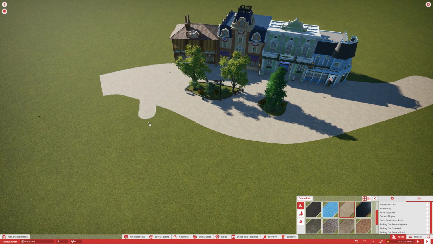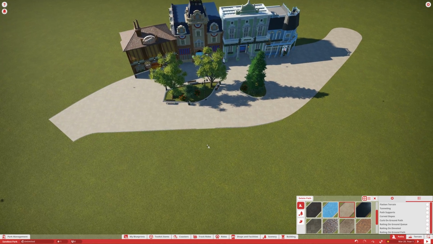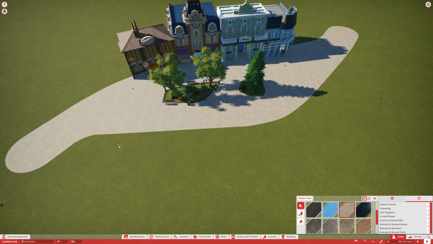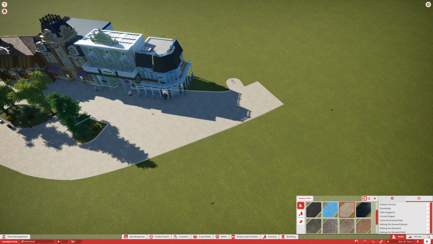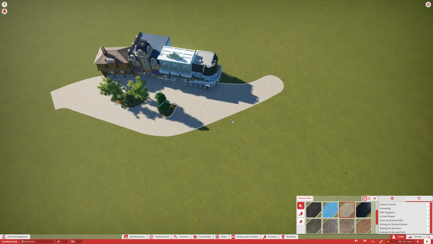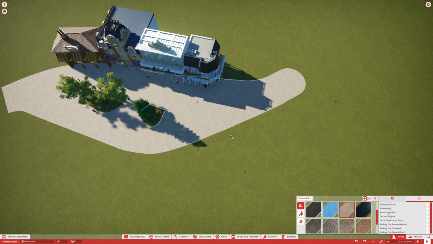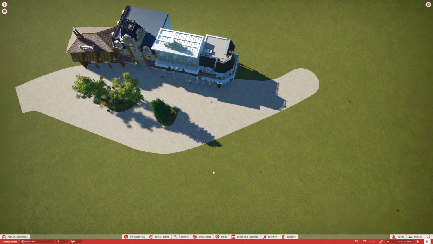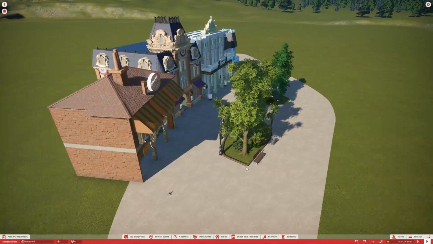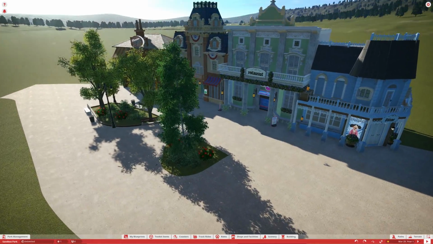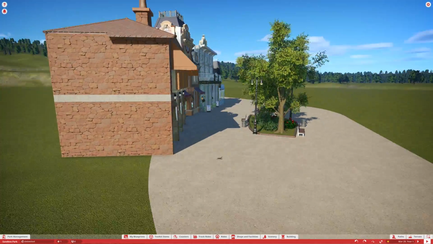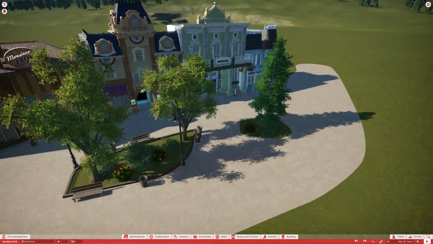And you can always build these pathways up even more. So if I wanted to do this, you can see how that slowly starts to form, and if you stretch it out a bit, you can actually get some extra pieces there. So it's just however you want to do it. If I wanted to extend this, sometimes it doesn't work, but you can see the highlighted spots. That is the parts that it's going to affect. But like I said, don't build anything around it until you're happy with your path shaping and everything.